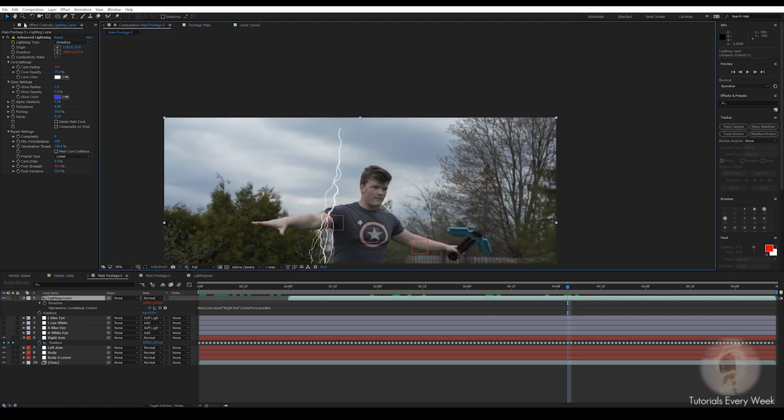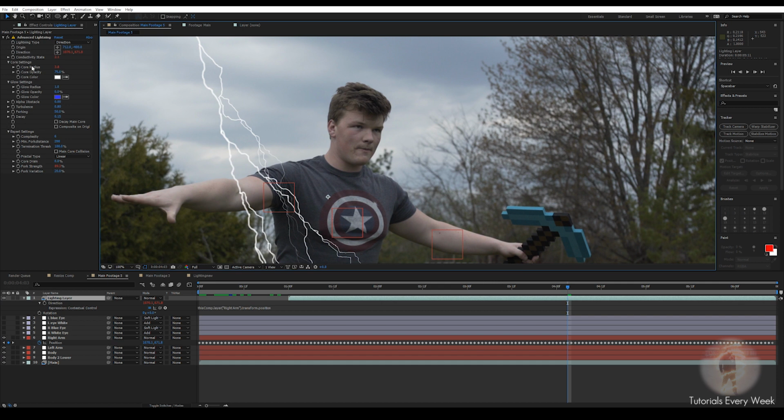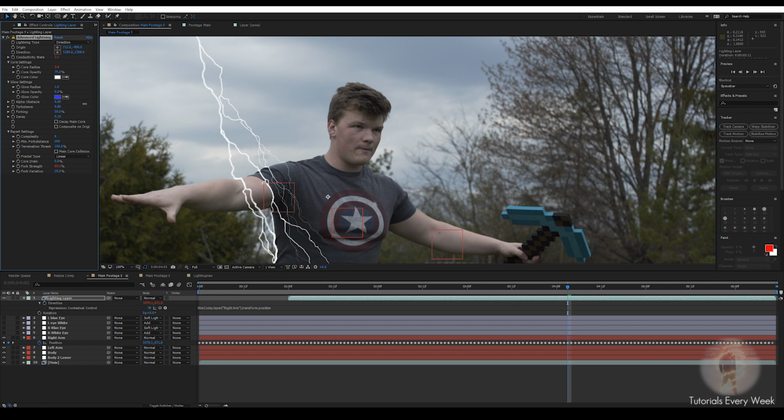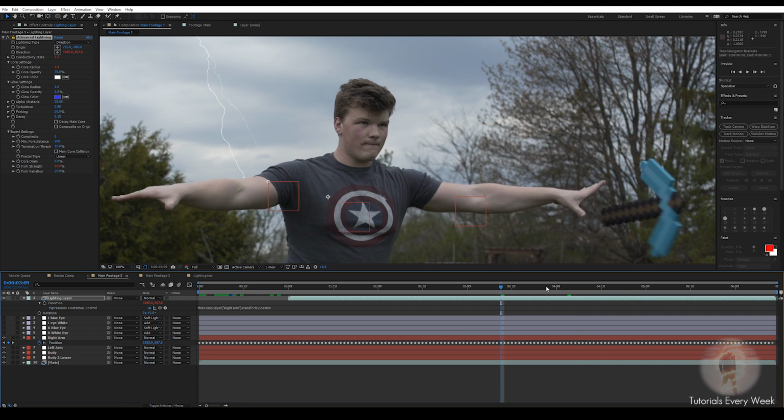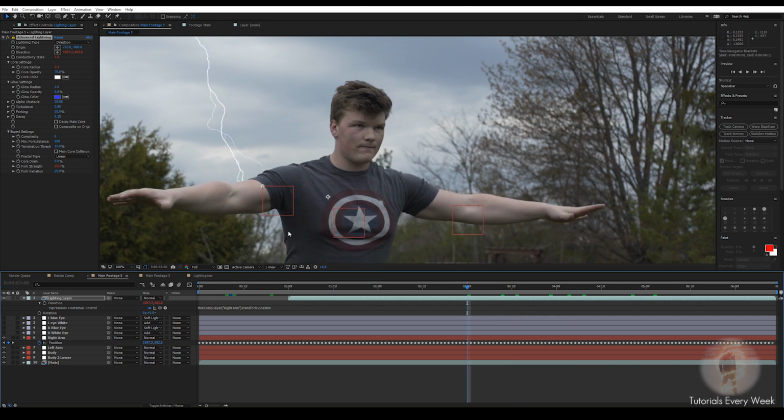And then to fix the top here, you just click Advanced Lightning, bring it up, and this is where you can change the pivot. So I'm going to put it on direction, click on it, and you can see it goes through the body. And to prevent that, I'm going to go to Alpha Obstacle and just increase this. I'm going to put it to 25 just to be safe. And then Terminal Threshold, drop that down to 10. I'll make sure that it doesn't move. Now you can see the lightning is being tracked to the hand and it's moving and it's not going through the body.